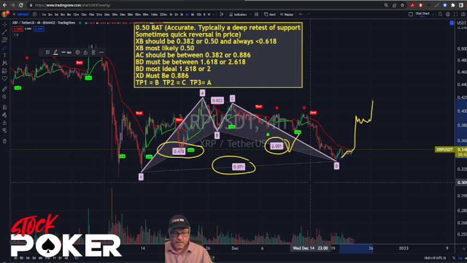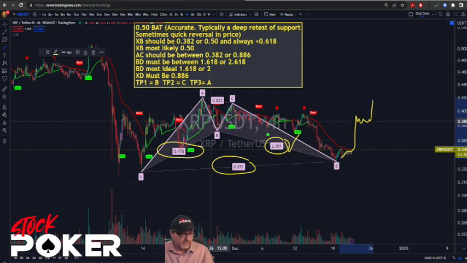If you happen to be in a Wyckoff accumulation zone, you'll see a bat, and then sometimes that's a trigger for an SOS, a sign of strength, or if you're in a bearish bat, a sign of weakness where you just get some big sell-off candles. Like if this was flipped upside down, that would be bearish. I'm showing you a bullish reversal pattern here, a bullish bat. These moves are typically pretty quick. When you see that first 0.50 retracement, I want you to start thinking about a bat.